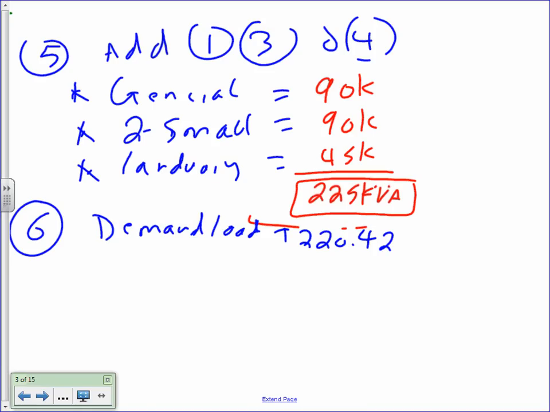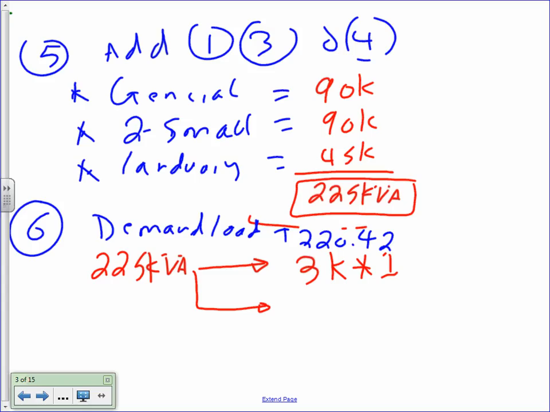Okay, let's do the demand. Now from table 220.42, which we walked you guys through yesterday, so everybody should know where table 220.42 is, can I have thumbs up, Chad? We fully understand where this table is, okay? So we're gonna go and apply the demand factor. All right, so let's do the demand factor. From this table, it says you take the 225 kVA. Do the following demand on them. The first 3K, what do you need to do with them? Multiply them by 1, meaning leave them alone. You don't do anything with them, right? Okay, next. So that's it, when you apply the demand.